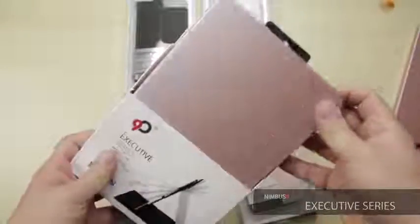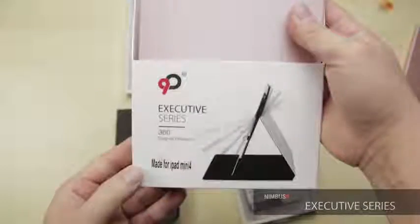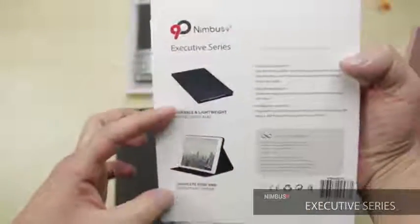Let me take out the packaging of that. I'll show it to you. Great packaging for those retailers. It's really easy for the customer to access it and try it on. It tells a little bit about the case, and the angle can be done. It tells a little bit of description about it, so it's a really elegant packaging. Great job with the packaging.